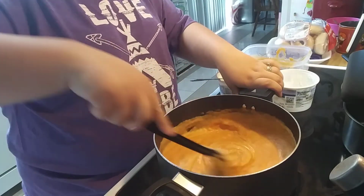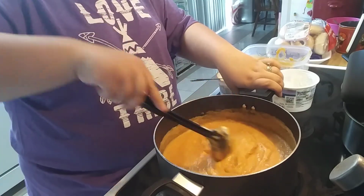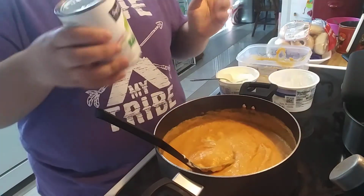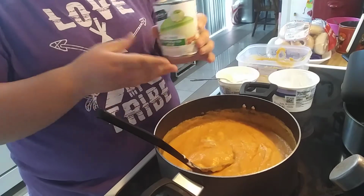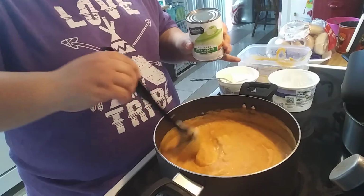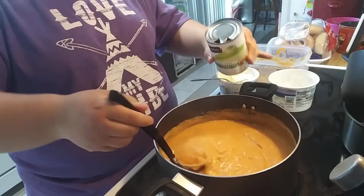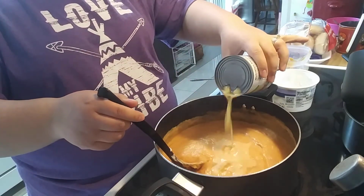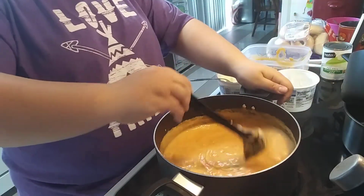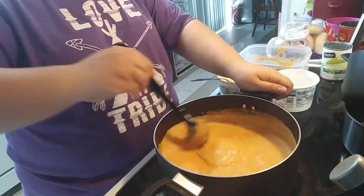And once you've added in the amount of sour cream that you want, and it's still super thick, not watery enough for you, that's where the remainder of your evaporated milk is going to come in. This again is going to be really to your liking, texture wise. If you want yours more soupy, or more on the thicker side, you can. So I'm just going to slowly add a little bit here and there to get it to my liking. This is just something that you guys have to eyeball.